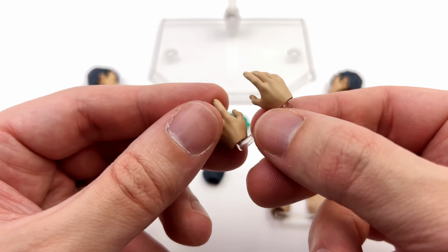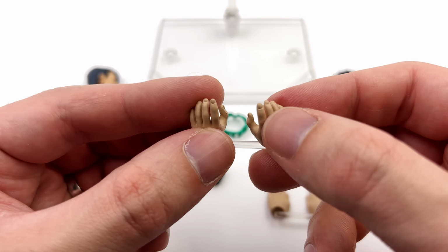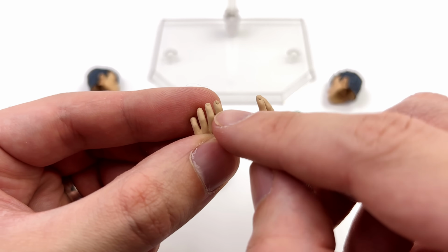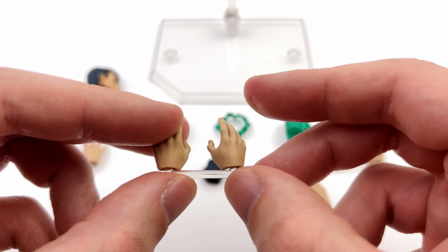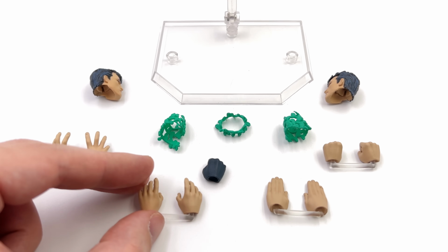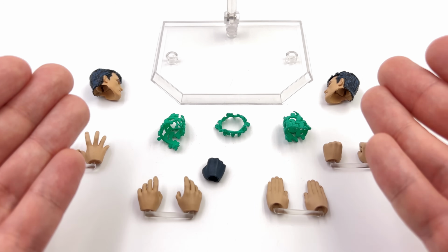That means, fingers crossed, they should slide onto the wrist pegs a little easier. I do also like the sculpted fingernails and the paint. It's a matte finish, just like those head sculpts. What we are going to do now, though, is get the Man of Steel himself out here.